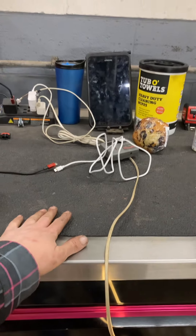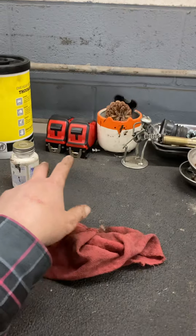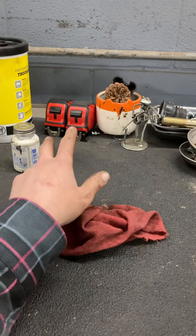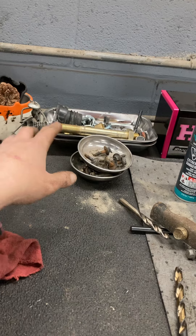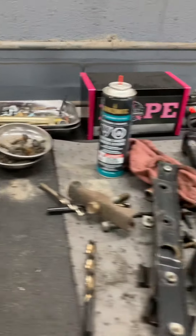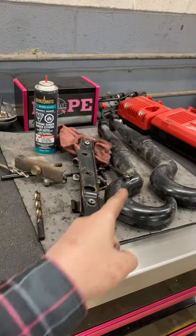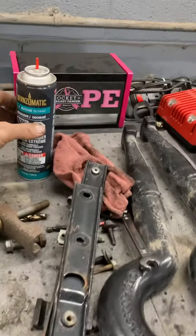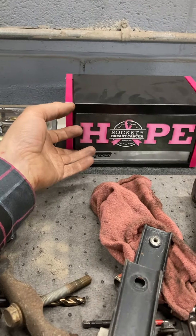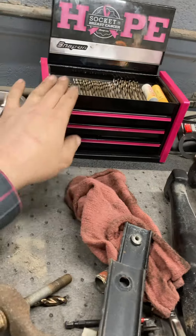Finally, the last part of the tour — the top part of the box. I got the stainless steel top. I cut the mat that came with the box and left it there so the upper part of the toolbox was shown, while protecting the areas where the majority of tools are. Stainless steel is going to get scratched one way or another, but I try to take care of it. Tablet for work, tub of towels to clean, two Milwaukee tape measures for when I'm lining up and measuring lasers on the front and rear axle on a Freightliner for an alignment. My wife found that little item — I think it's kind of cool.